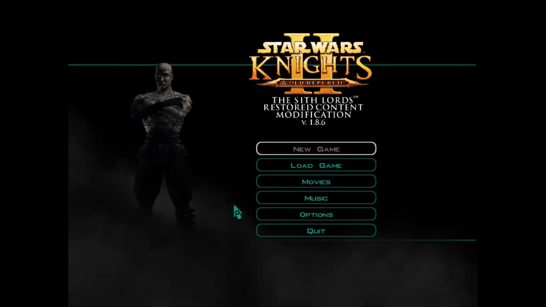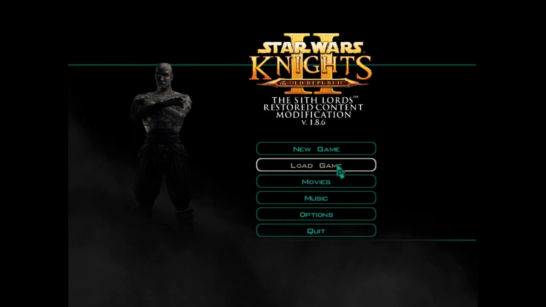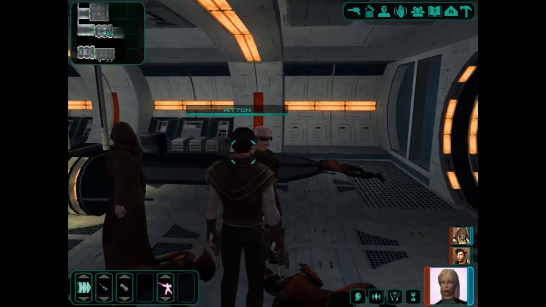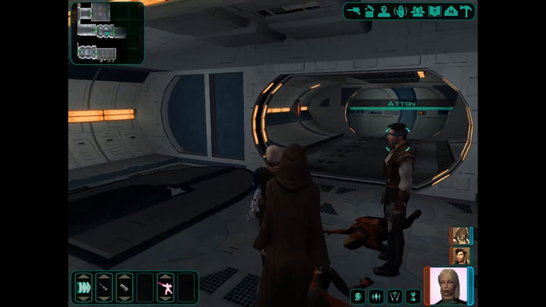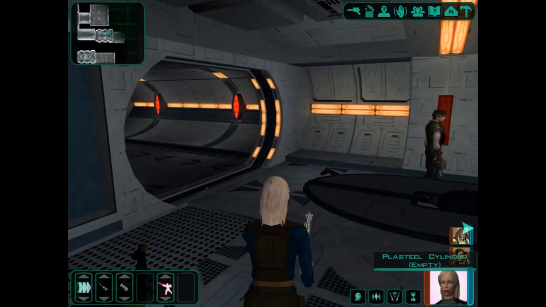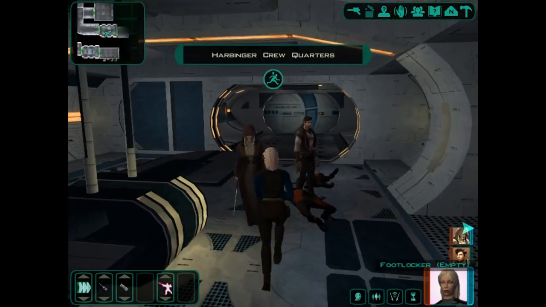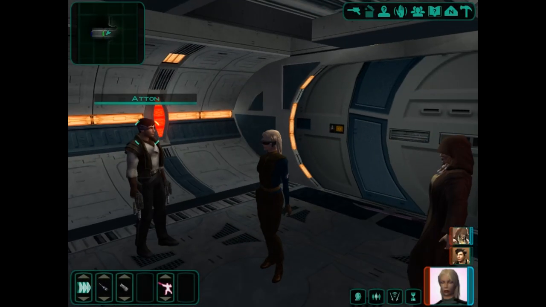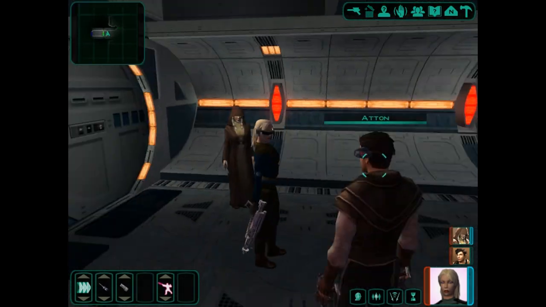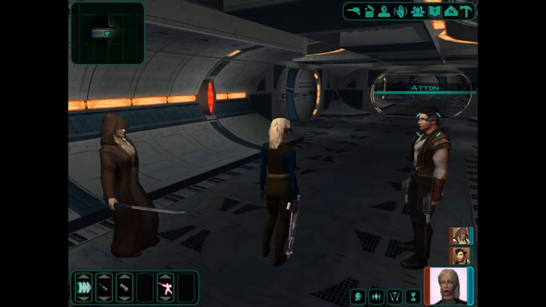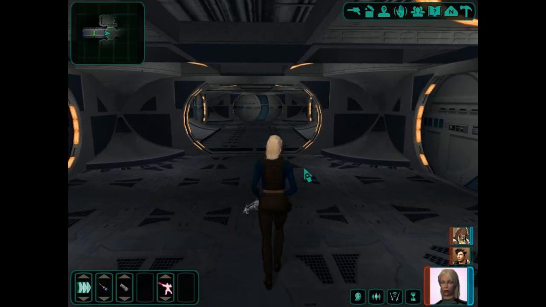Inside the DVD version, you can see that the resolution is worse. If I load this area where the game crashed, you can see that this is the resolution of the DVD version, it's way worse. I do not have all the mods installed. Maybe we can improve it by using some mods, I don't know. Hopefully. So the game would crash when trying to reach this area in the Steam version. So I saved here and moved over the save file and hoped I could load it, but this area crashed anyway. So we'll have to play it on the DVD version for some reason.